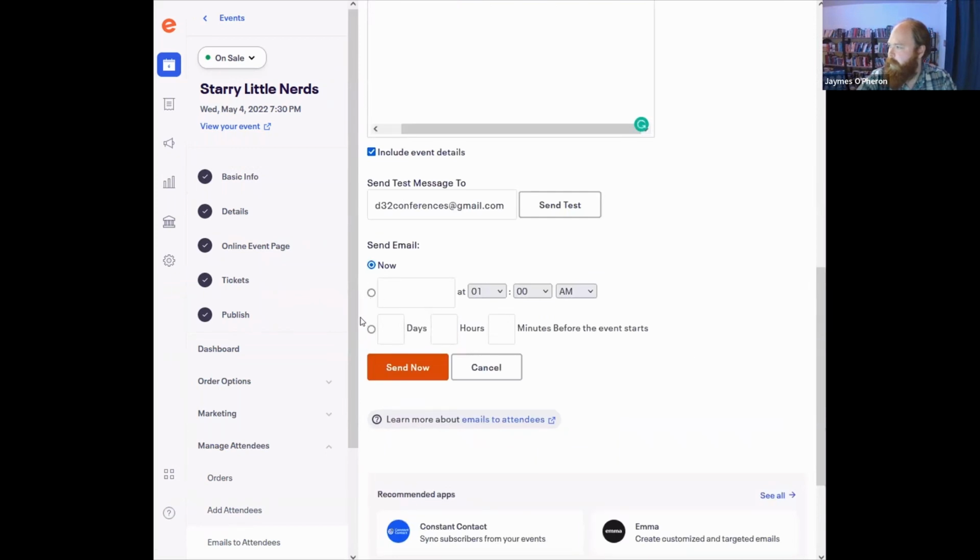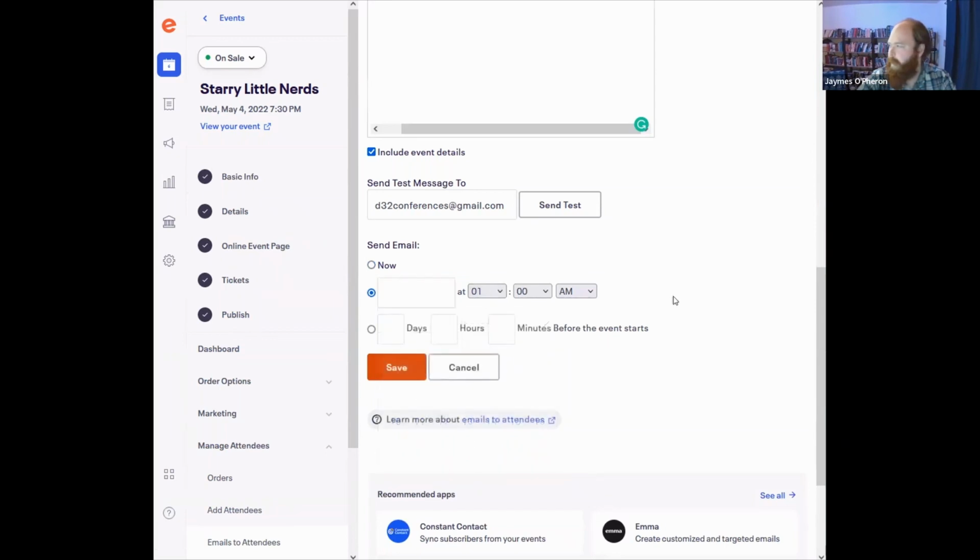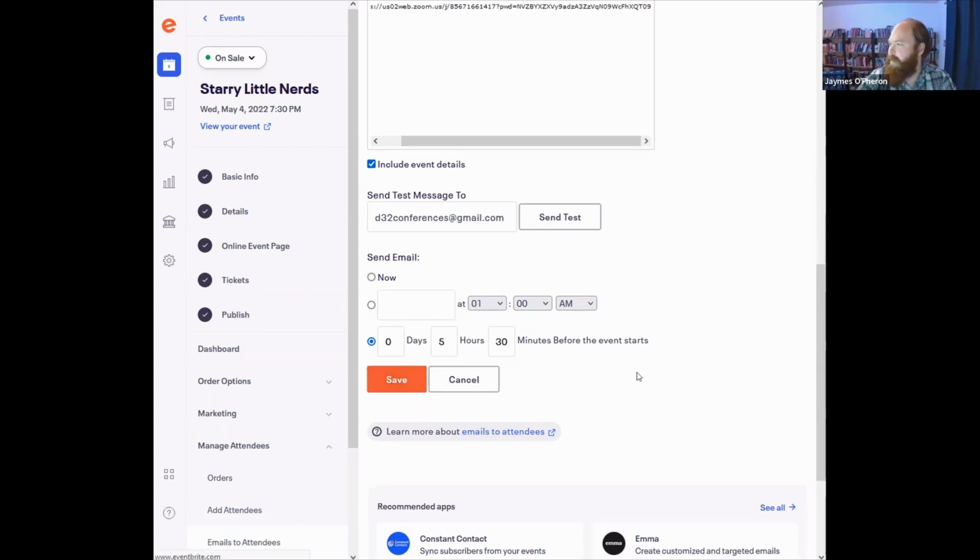And then you can do a couple different ways. You can schedule directly at the particular time, 2 p.m. of the day. You can also do it this way, and just go 0 days, 5 hours and 30 minutes. The reason I do it this way is because I'm in a different time zone, and it gets very confused when the time zone there and my browser's time zone are disconnected, and it gets all kinds of wonky. So if I set it this way, it gets less confused for me. That's why I do it that way. And I hit save.